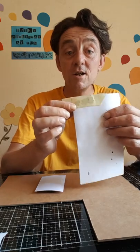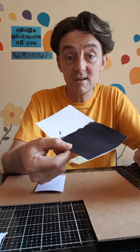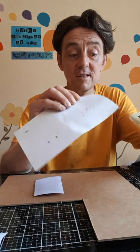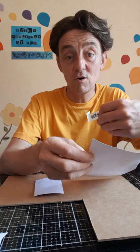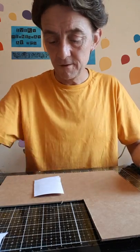It sounds simple but I've done it so many times - taped it straight onto the black by mistake. What you do is tape it face down onto the white side of your card, run it through your machine, and it will come out back to front exactly how you want it. Stick your letters white side down so the black side faces up - that is automatically the wrong way around and it will transfer perfectly.